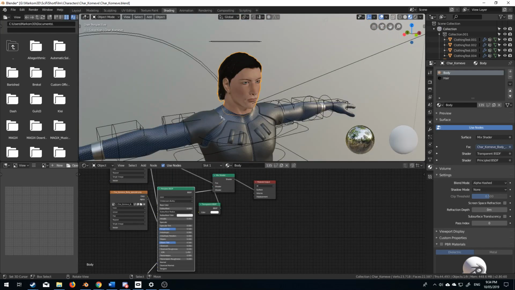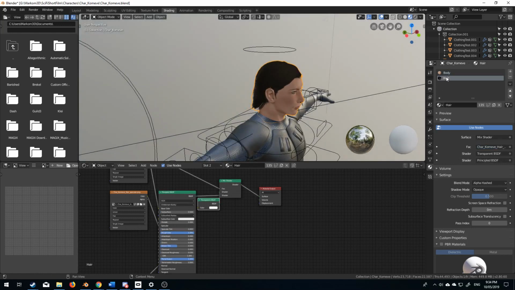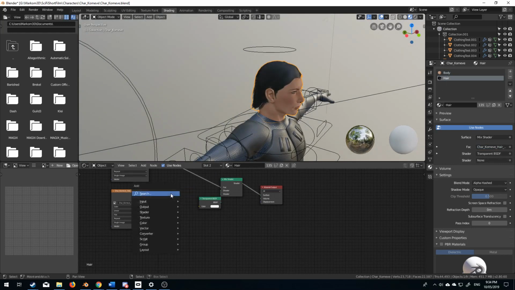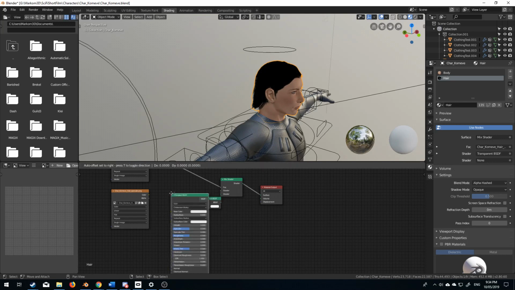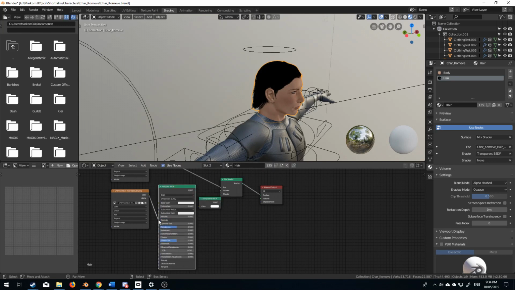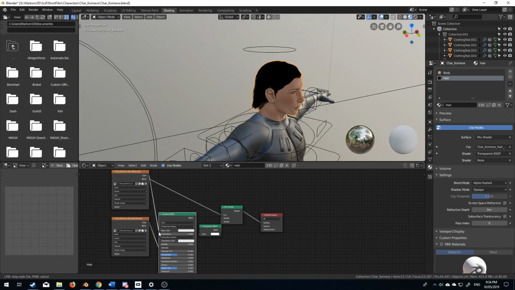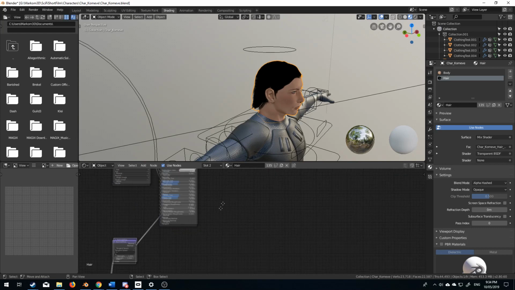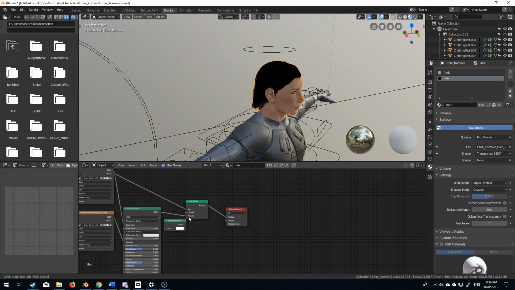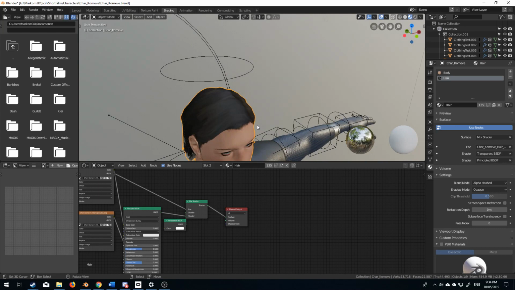And so one last thing, if the face or a texture ever looks dull but it's applied properly, delete the principal shader and just re-add it, and then everything just seems to fix it. So you can see that the hair seems a little bit off. So let's come up to the hair, delete this one, principal shader, color goes into specularity, color goes into base color, this comes into the normal, and we will connect this back up. And as you can see, the hair just looks that nicer.